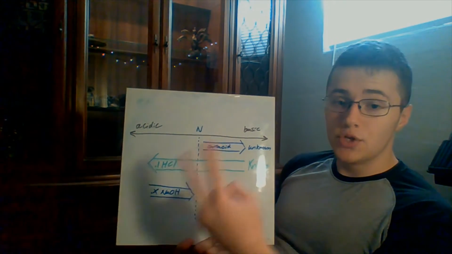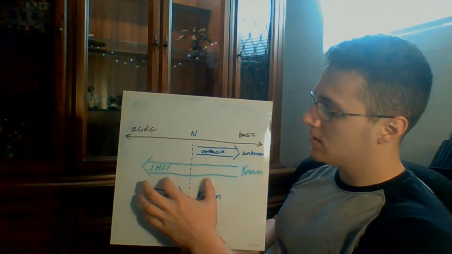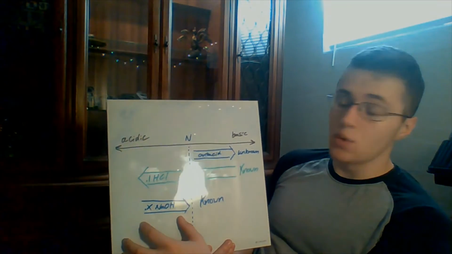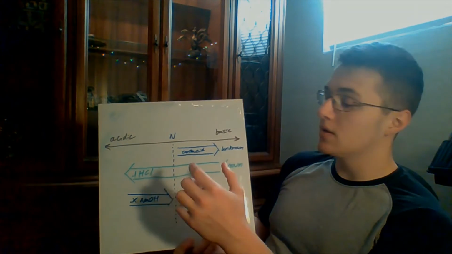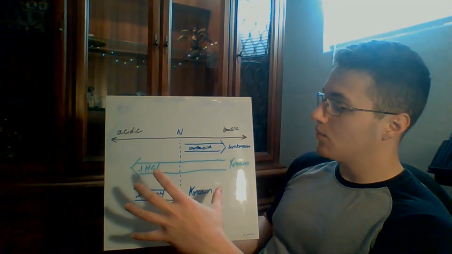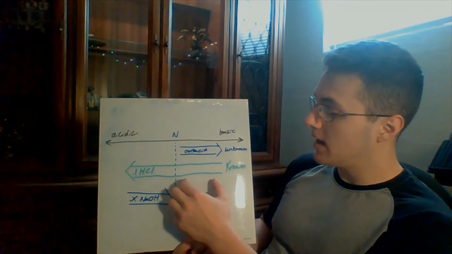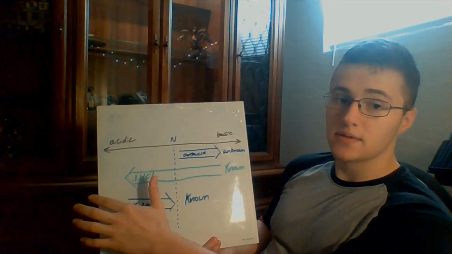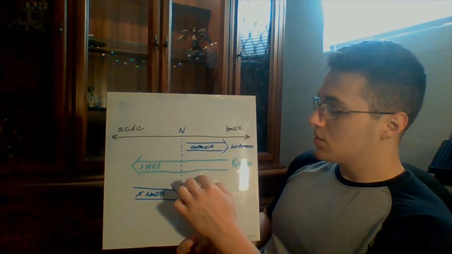So once we have two known values, and I'll go ahead and write down that this is a known value, we now can come to the conclusion that whatever we have up here and whatever we have down here is going to give us whatever's over here. That's a very important part of the equation, because if we're trying to find our antacid and we just have this, we don't have this. We just have all this. So now that we've added this NaOH, we can bring it back to neutral. We can find this part.